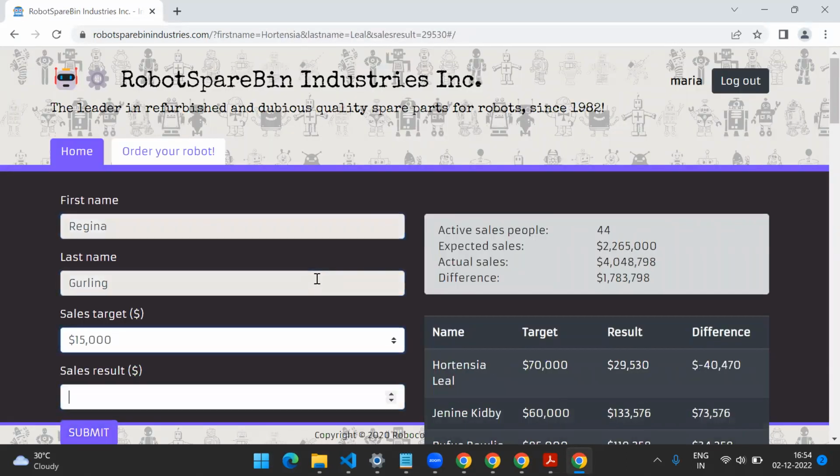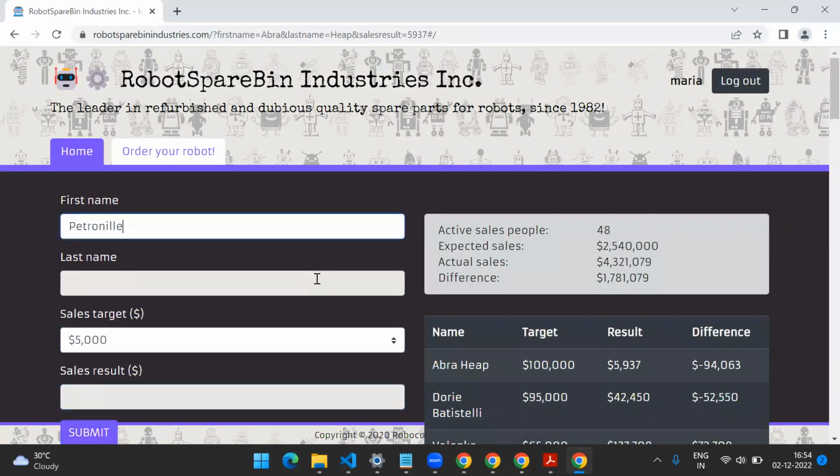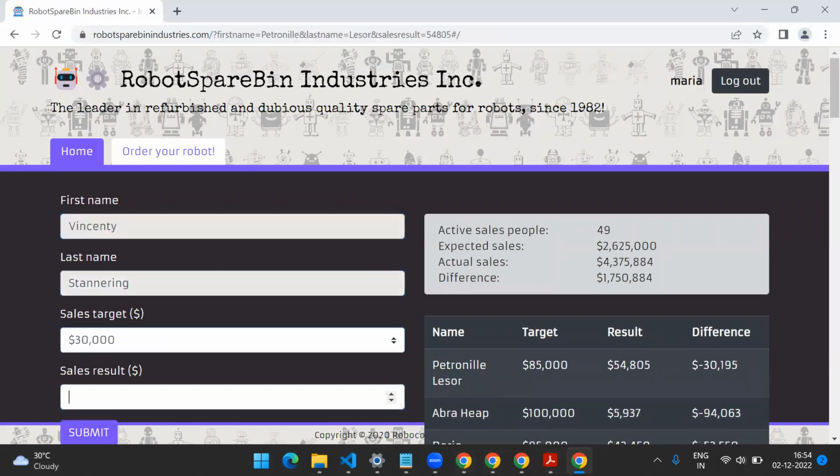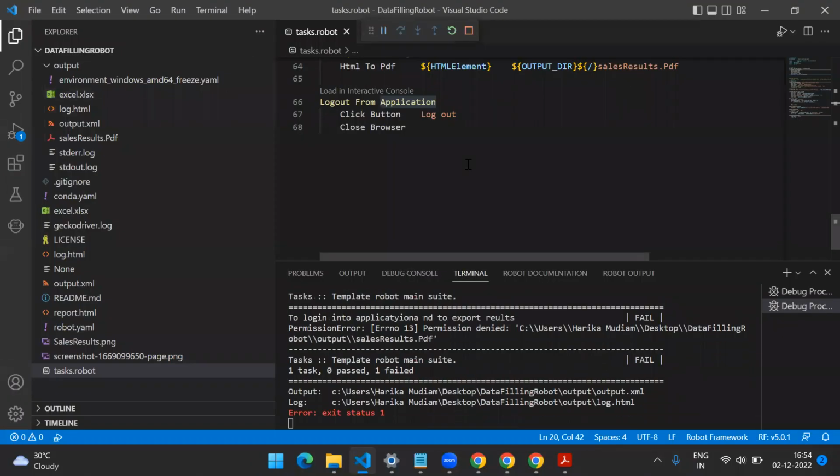So we are almost done. It's just 6 entries that it's going to finish up, and it's going to log out and close the browser. So below you can see there are 4 browser windows open. So it has to close. Yeah, it has logged out and it has closed. Okay. So exit code is 1. See, this is perfect, right? So even though there's a failure, we could see that the browser got closed.